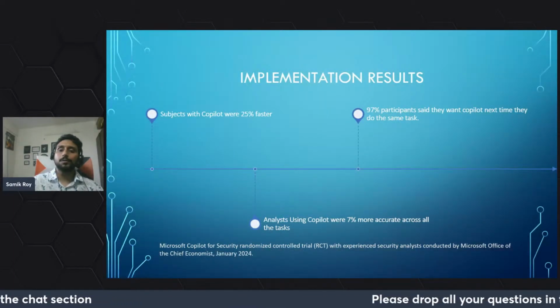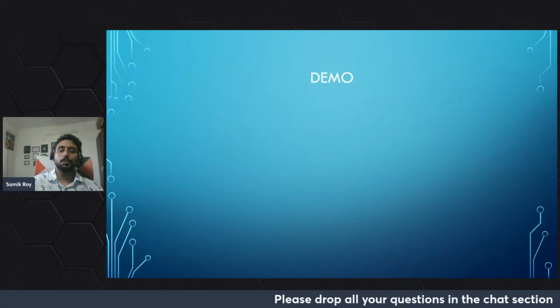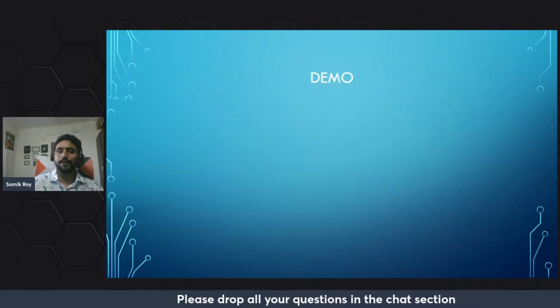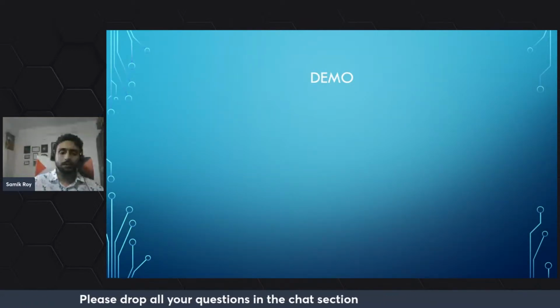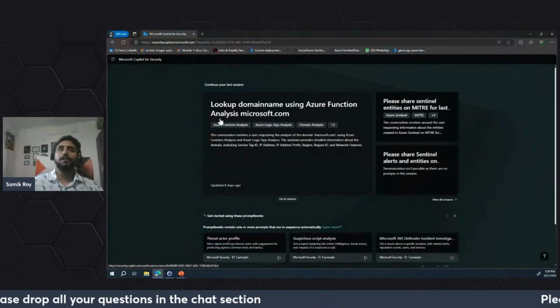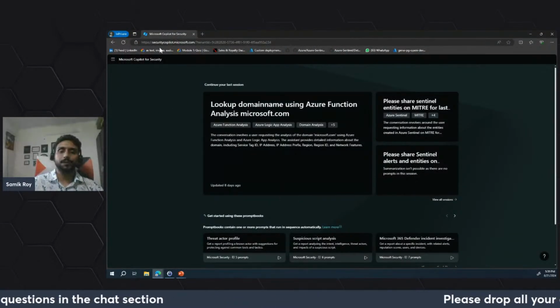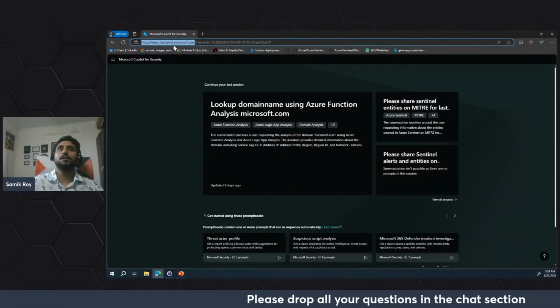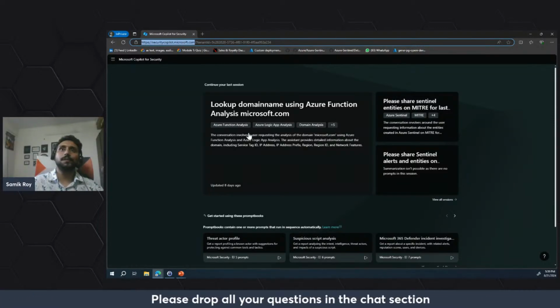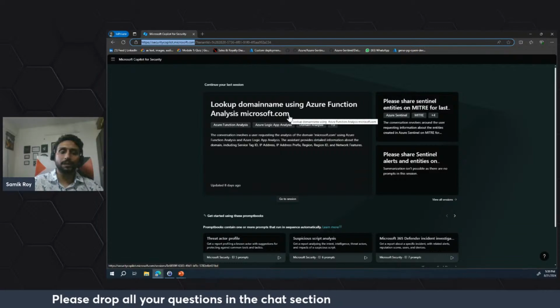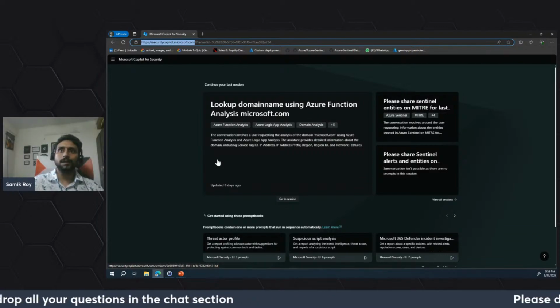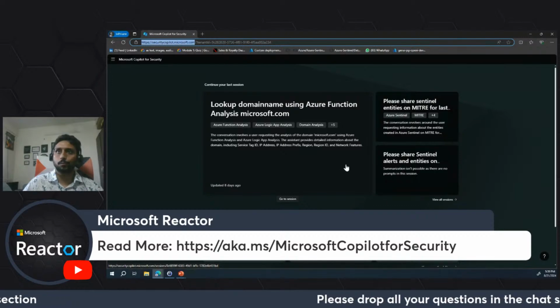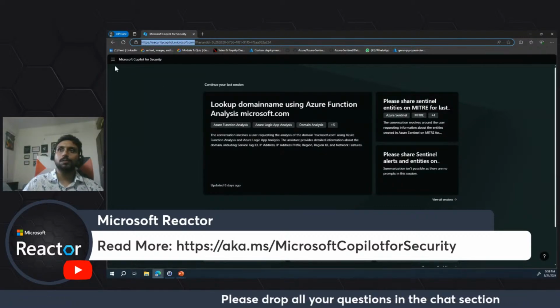Now I'm going to quickly jump onto the demo and show you a glimpse of Copilot, to see if it is helpful. Let me try to share my Copilot screen. All right, so there we go. Now this is the URL, securitycopilot.microsoft.com. And before we come here, what is expected is that there has to be an Azure SCU provisioned for this particular instance to run, and then you have access management.